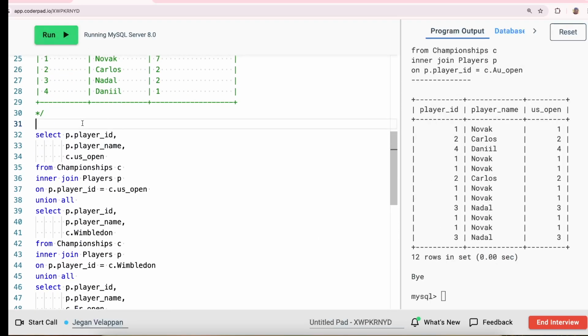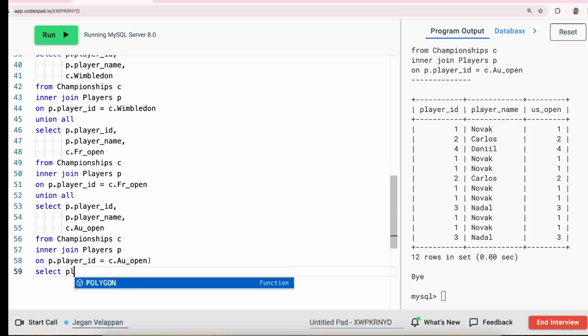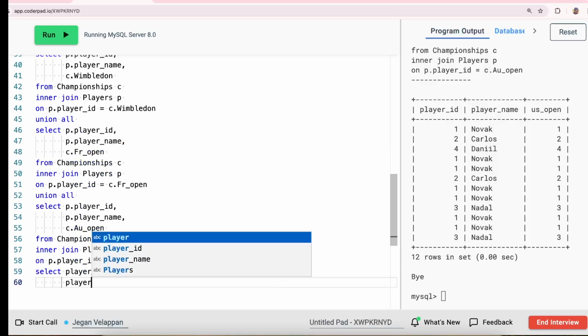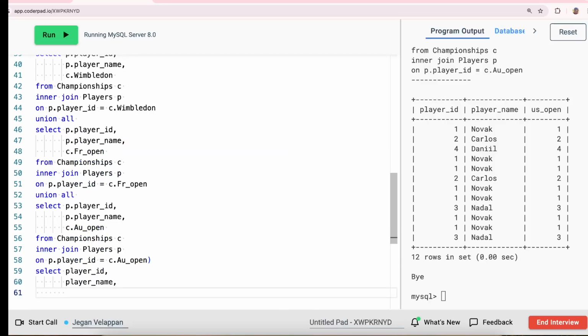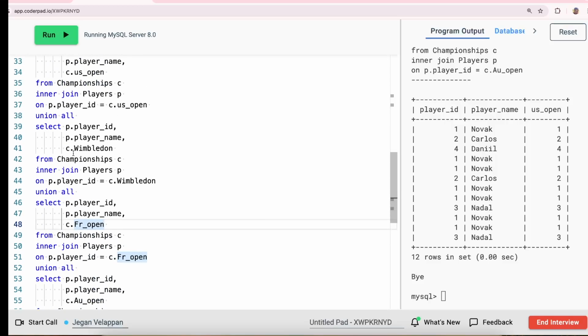Now with this denormalized raw data, I have all the players list. So I select player ID and their name, and then I have to count all the champions entries, so I simply say count of, here, French Open, all this.